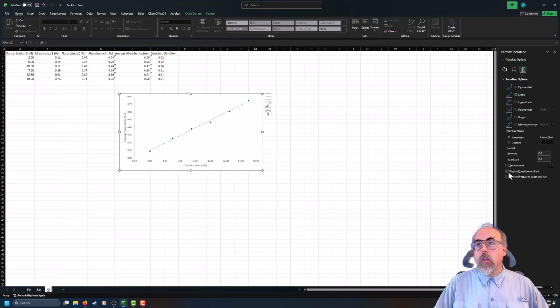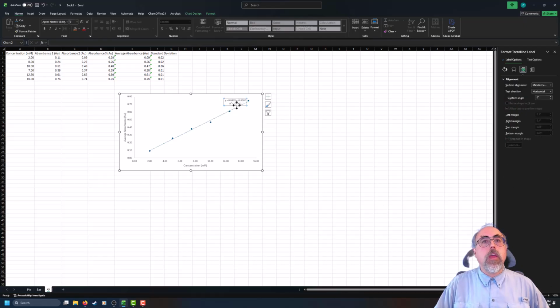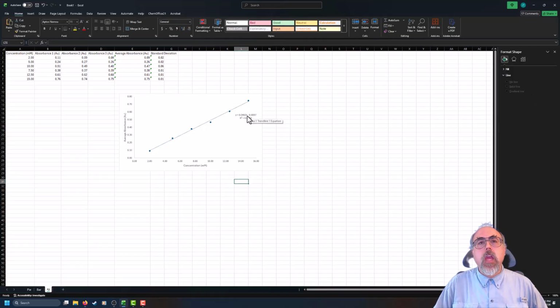Now I'm going to go over here. I don't set the intercept. Usually that's part of the information, but I do want the equation and the R squared. Now, if I'm doing this for publication, there's actually a good chance that I don't do this. Or I do this for my own copy and then I delete this part for publication. So if it's a very formal publication, I will probably have this in the text, not just floating on the chart. But if it's a casual publication like a lab report or something, it'll probably be just floating here. So that's the equation of the line.